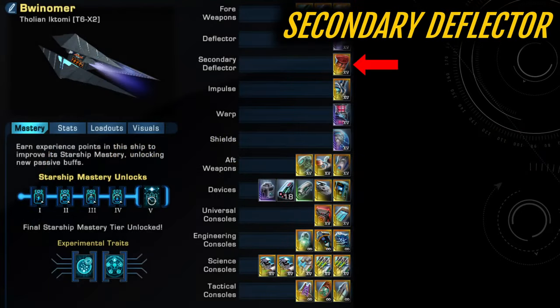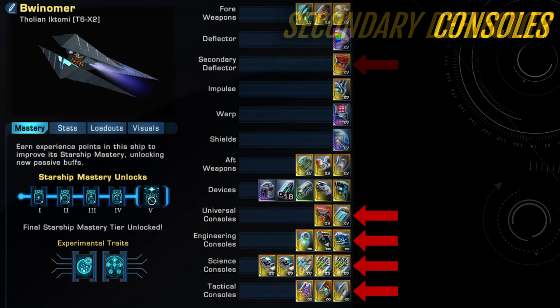If you're flying a science build, upgrading the deteriorating secondary deflector should be priority one. It's often the highest damage source and it also provides stats that apply to your entire build. Otherwise, you should start mass upgrades with consoles. Consoles are not only cheaper to upgrade, but apply to wide swaths of your build. If you do it right, you can get these to Mark 15 without much expense.